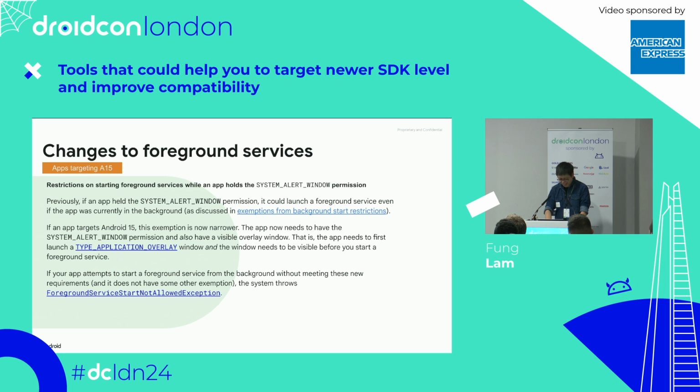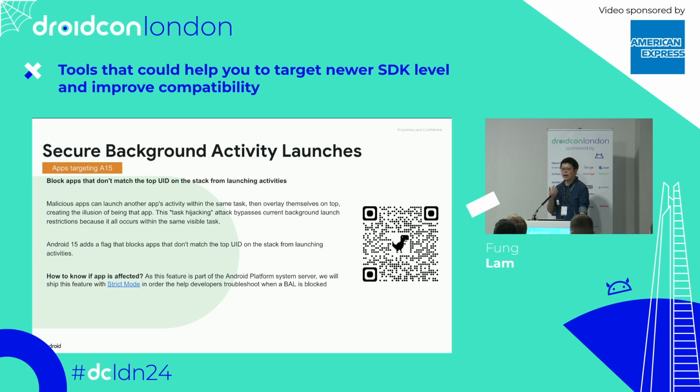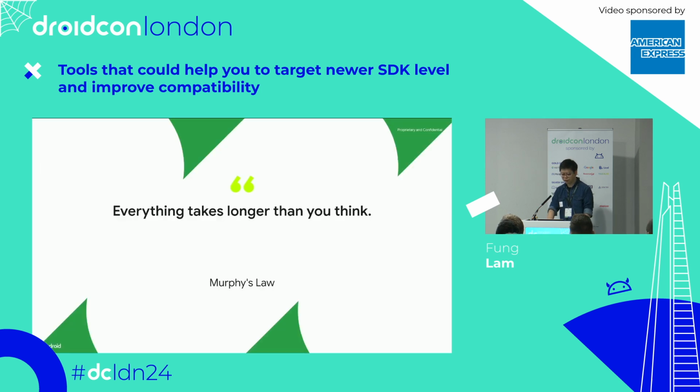I'm not going to go into detail, because the focus is why we are having this change, not what you should focus on to handle it. Also, some apps may launch other apps in the background, or some apps may suddenly prompt a window of advertisement. That is also harming the user, or it's a malware app. So we also have some security improvements at the target SDK level. So these are the reasons why you hate targeting the latest version of Android.